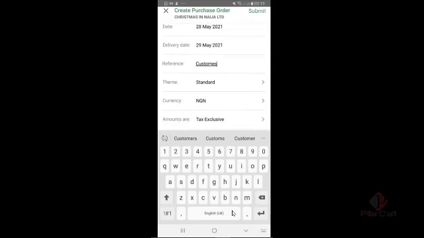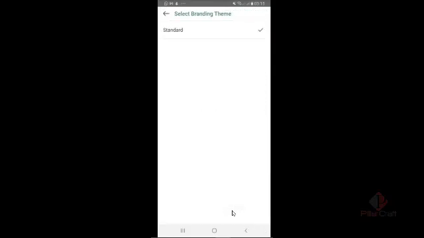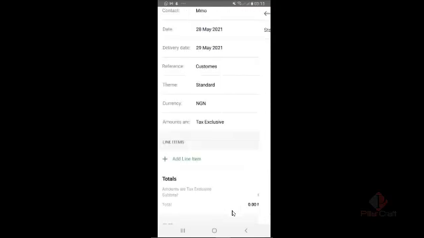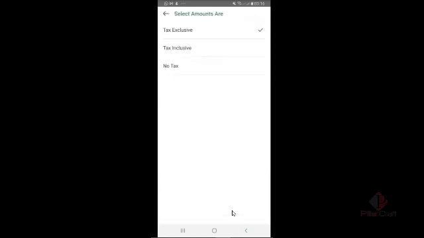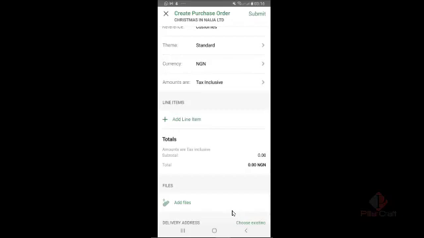And then the teams: you have only one team in this particular one, where we didn't set another team. Now this is where you can leave it as tax inclusive, because for most of the things we'll be doing, they will have charged us tax in it. And then add the item.